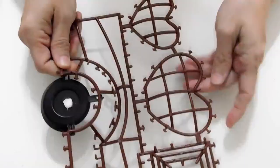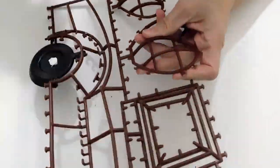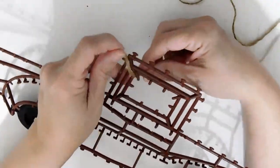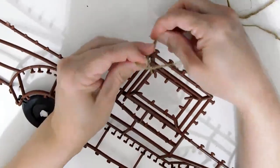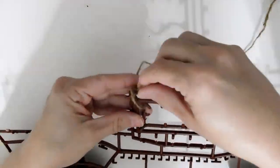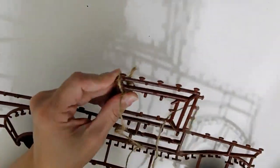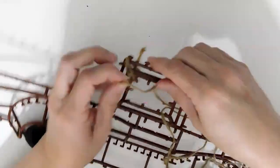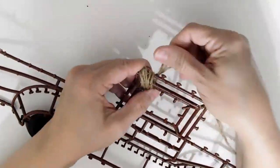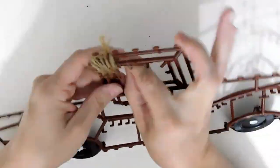Once the tinsel is all removed, I'm also going to cut off the hearts from the back of the truck, and I'm going to start covering it with this jute twine. This jute twine comes from Dollar Tree in a package of 3, and I think I found it from like the automotive or the hardware section. It was not in the craft section, but it came in a package of 3, and this truck will take about 2 of the rolls to cover the whole thing.